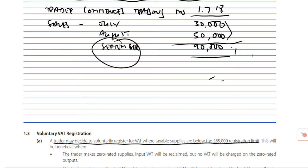Why would we choose to do that and not take a couple of months' worth of advantage there? Well, the reason would be that we don't want to miss our VAT registration date. You're going to be busy running that business. If you don't quite get it right in terms of the sales figures, you may miss the date. And if you miss the VAT registration date, you're going to be in trouble, because we could end up with penalties and fines through having missed the VAT registration limit. So to avoid that risk, we register before we have to.